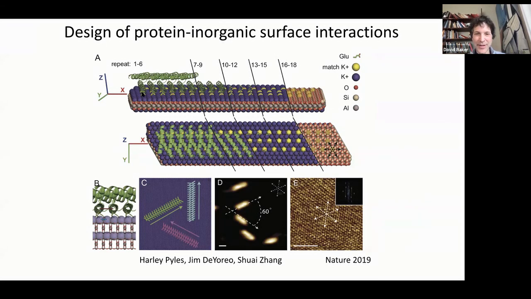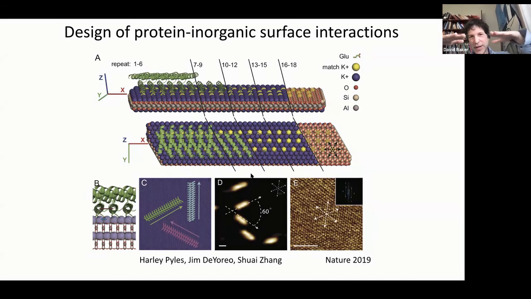So this is work from Harley Pyles. He designed proteins which are perfectly epitaxially matched to an inorganic surface. So they're repeating proteins that have a repeat spacing that matches, in this case, the mica lattice. And he made these proteins long enough so they were visible by atomic force microscopy. You can see them binding here.